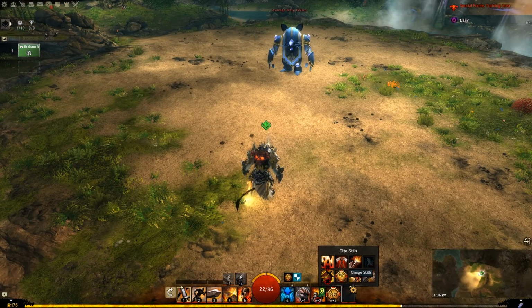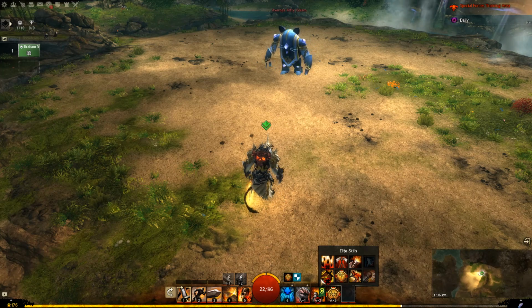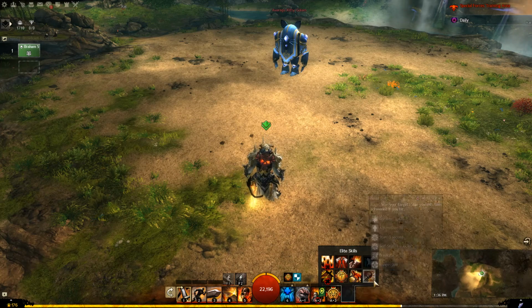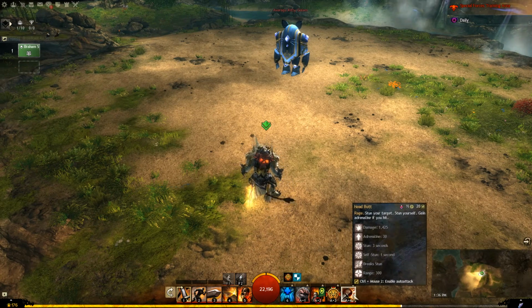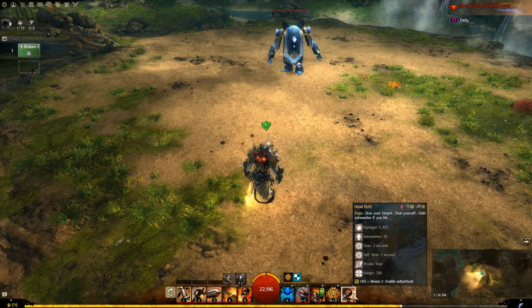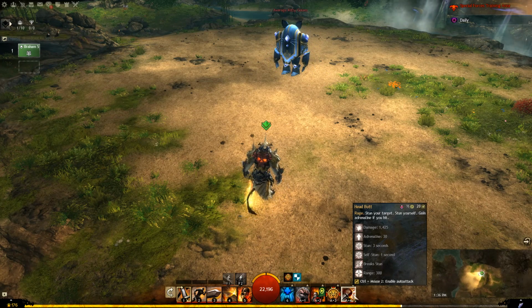Now for the elite, I have 3 considerations. The first one is Battle Standard, and the next one is Signet of Rage, and the last one is Headbutt. I always have the headbutt with me because of the hard CC that it provides. Again, for the CC part, please refer to the description at a later time, so that it will give you some information about the CC mechanics.